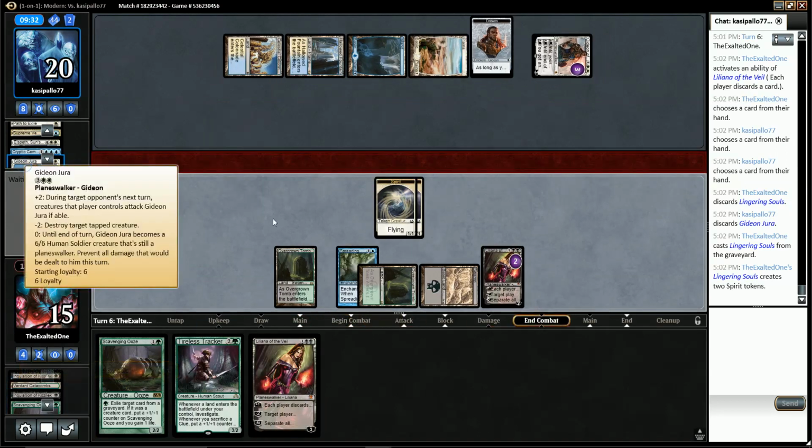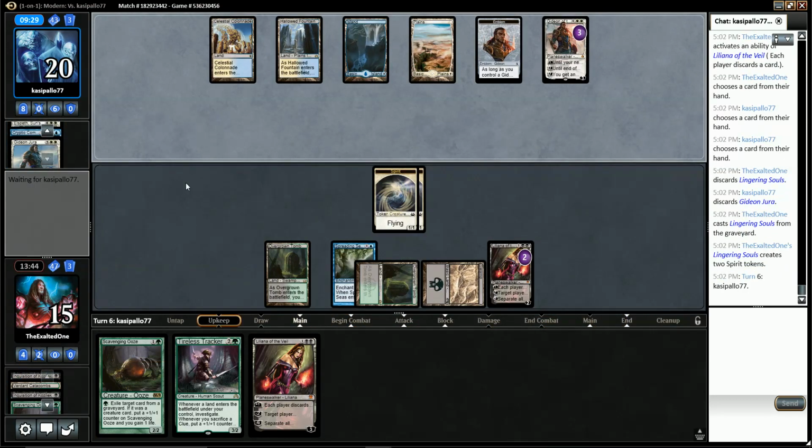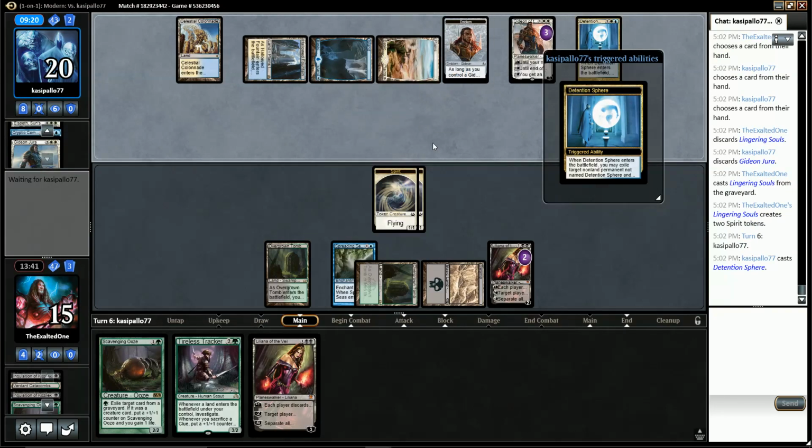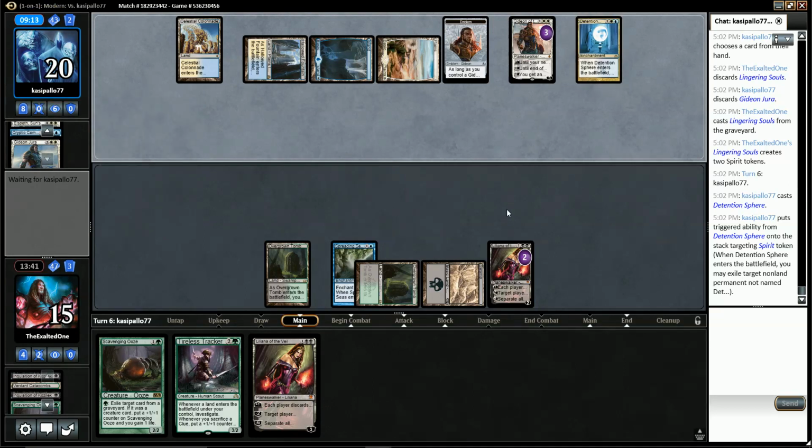They discarded this Gideon Jura, so we don't really know any of the contents of their hand anymore since they fired off the Cryptic and discarded the Gideon. What is this, a Wrath? Detention Sphere. So I wonder if they Detention Sphere the spirits and then attack the Liliana, or if they... Okay, I guess that makes a bit of sense.